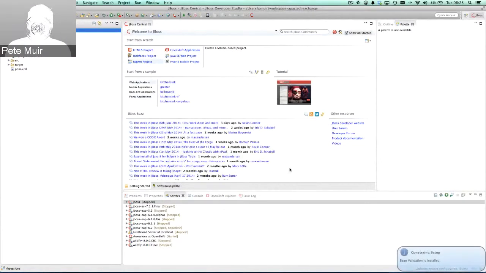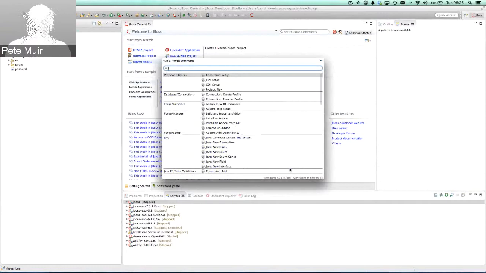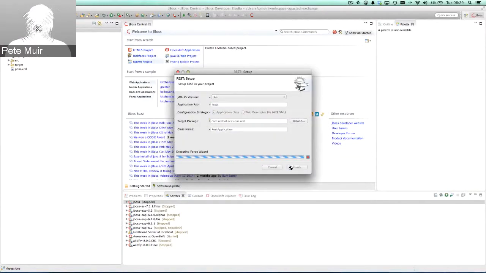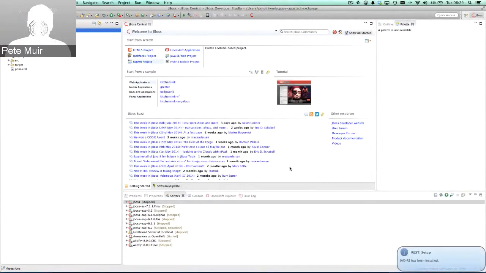And as usual, I get a short dialog box, which allows me to select options. I'm always choosing the default with those. And the final thing I'm going to want to do is add REST, or JAX-RS, so that we can communicate with the application. JAX-RS is the Java EE specification that provides an easy way to provide RESTful endpoints to your application through annotations and through annotating your POJOs. Let me do that. So I'm going to choose REST setup, and again choose all the default options. So I've now got an application which has got a persistence layer, a business layer, and a way of talking to it from the outside world.